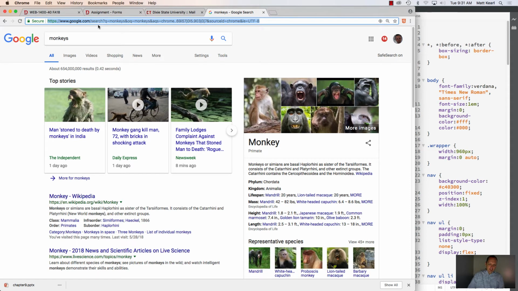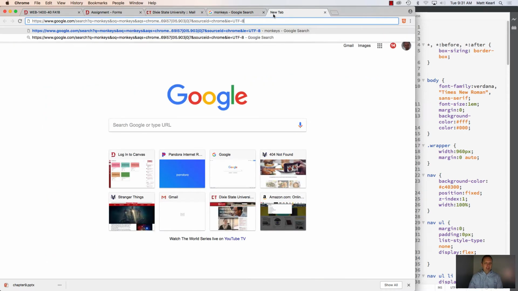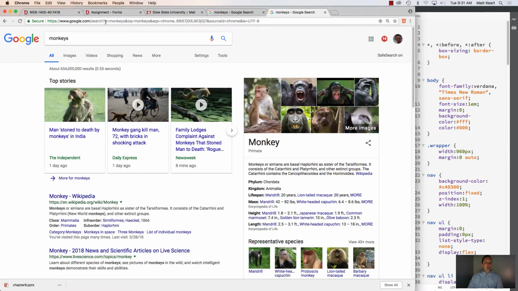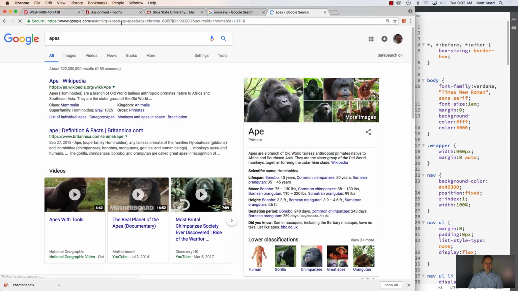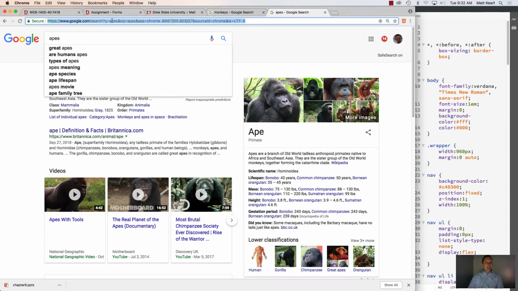What you can do is I could copy that, and I could go over to this tab and paste that. Now, if I didn't have all this information up here inside my header, would that come up when I hit that? It wouldn't, right? And you can see, if I change that over to apes, and I may have to match this one when I hit enter, you see how that changed. It's actually sending data that Google can use to search specific queries. I don't even think any of that's needed.